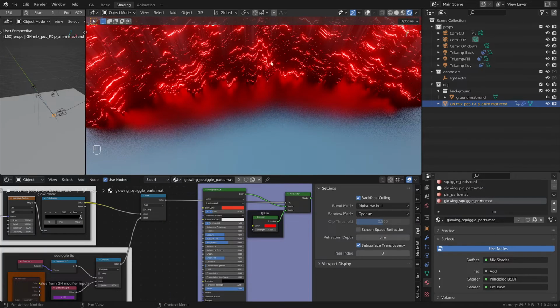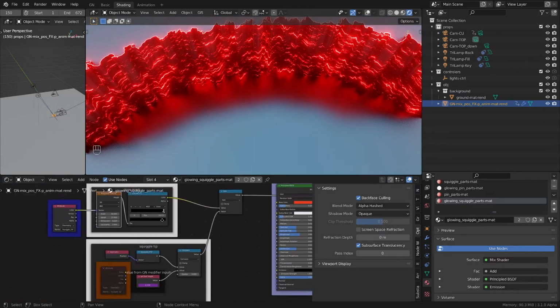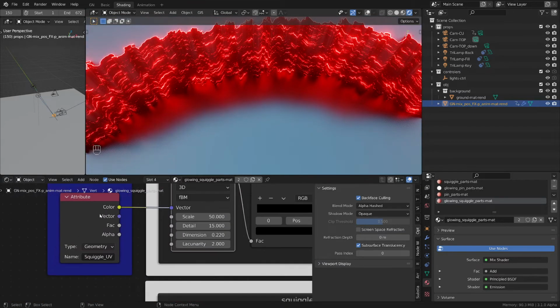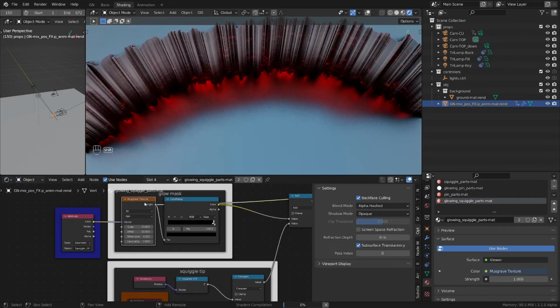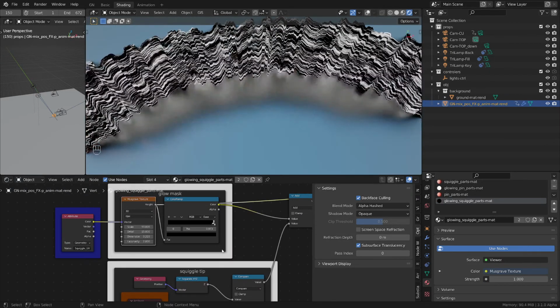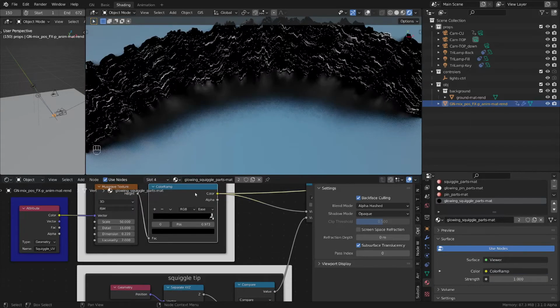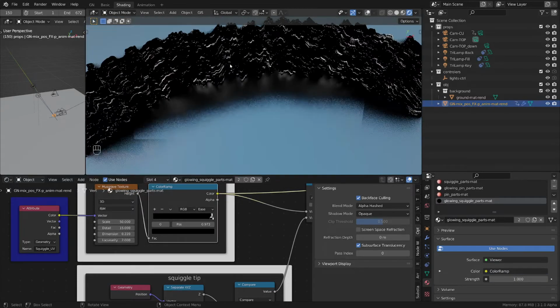Okay, this one. It's very similar, but it's using the UV map that was custom made in Geometry Nodes. I show you how to do that in the Geometry Nodes video. And then if we look at this texture, it's giving this pattern. Passing it through the color ramp, we crush the values and you get this.